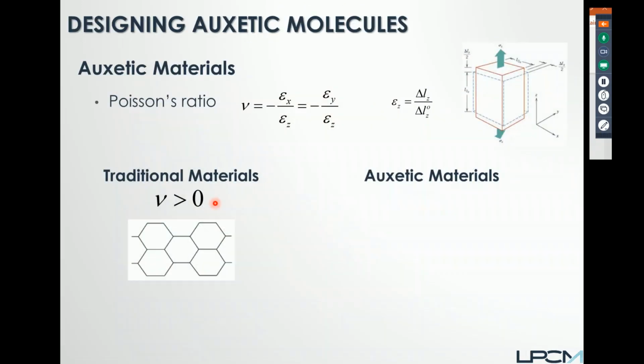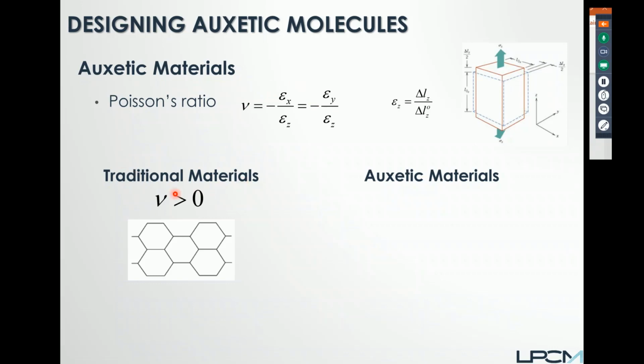And just to finish, I talk about design. What about the AUXETIC molecules? I think now we are able to get reproducible values of mechanical properties. We try to design some new AUXETIC materials. But take care. So this is the Poisson ratio.